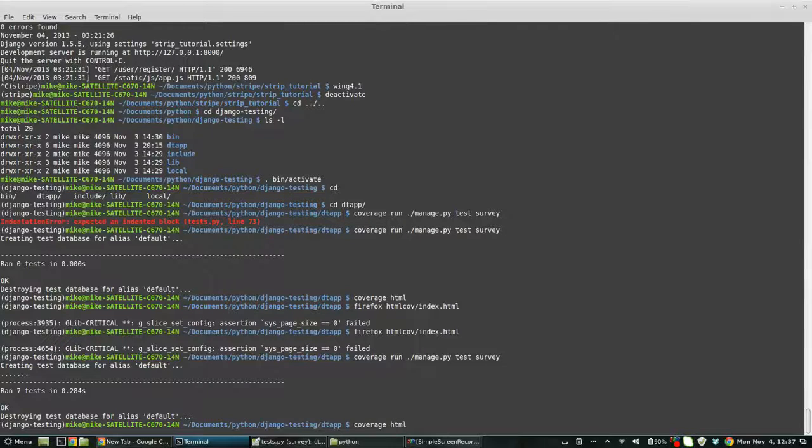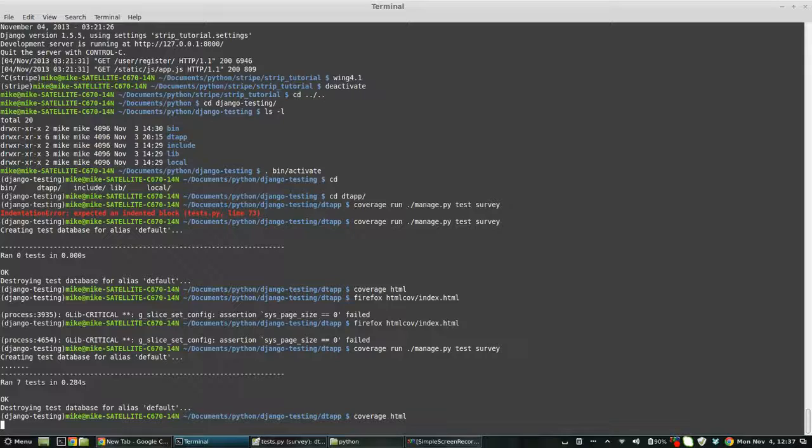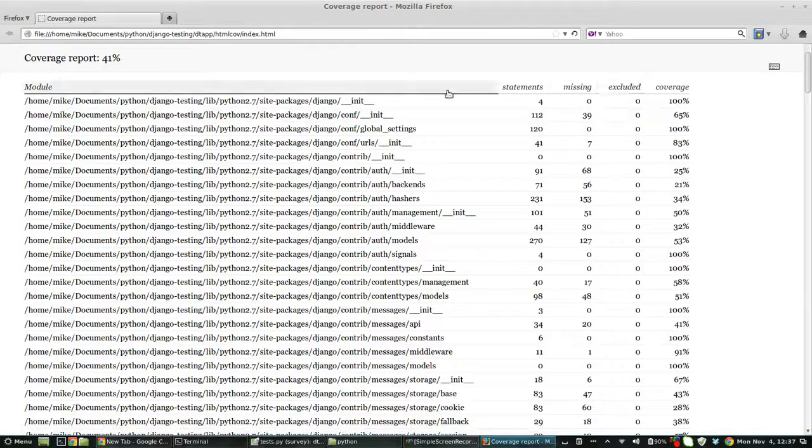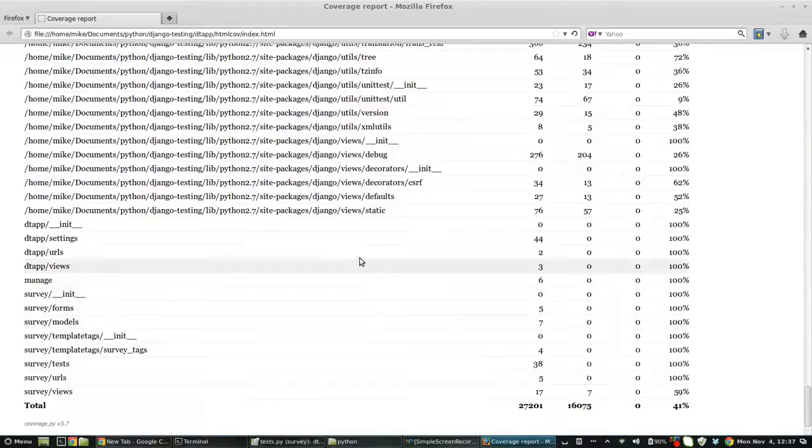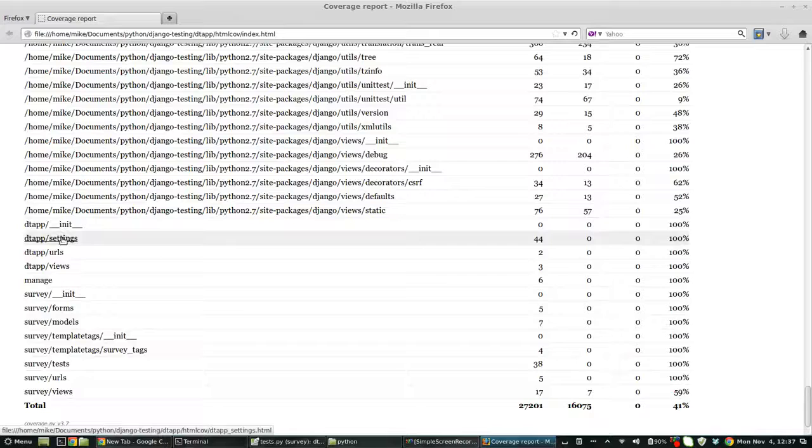Now, with that, I want to run coverage HTML to generate the HTML again, because I want to then look at how much coverage we actually have now. And this will give us an idea of what else we can do in terms of finding things that need testing. You can see my coverage report has gone up by a few percentage there. If we go right to the bottom for our stuff, you can see the list of things that have been tested are all in there and actually got longer. We've got 100% on a lot of things, which is good news. We've tested survey URLs properly. Tests on survey tags, they're done.